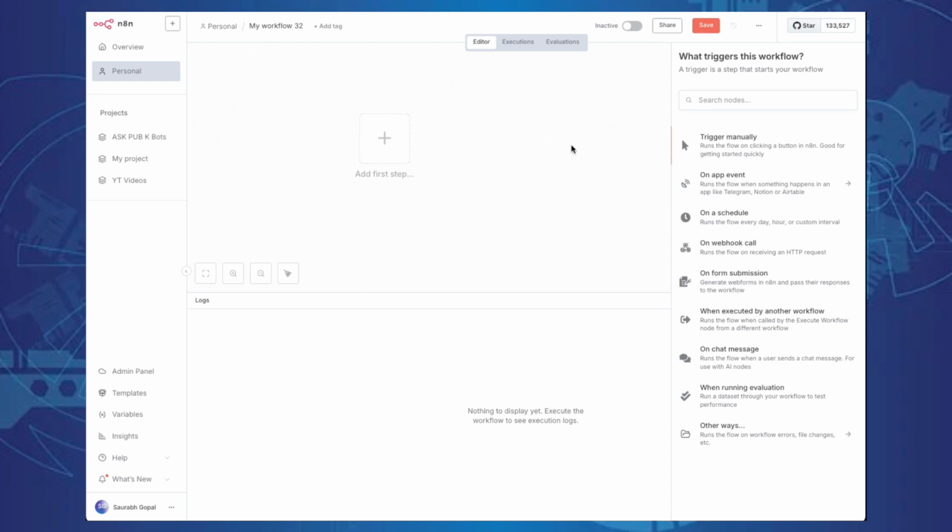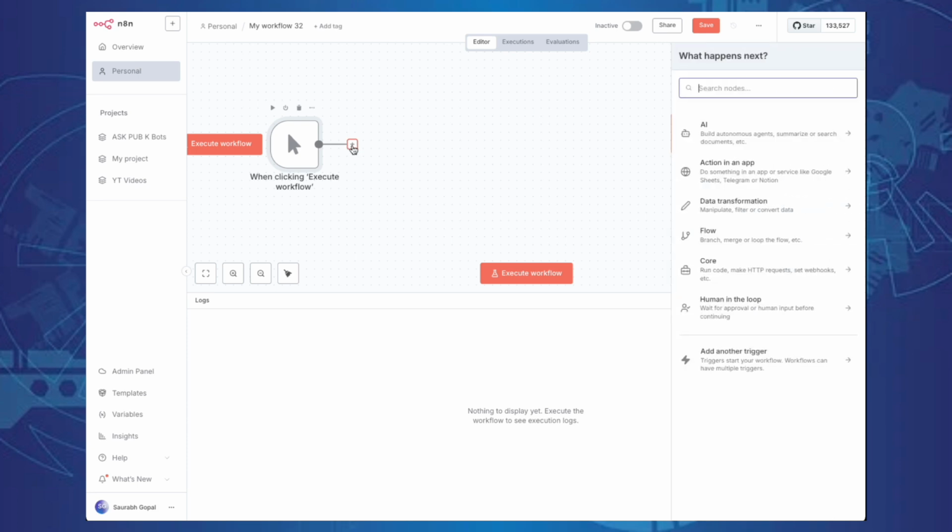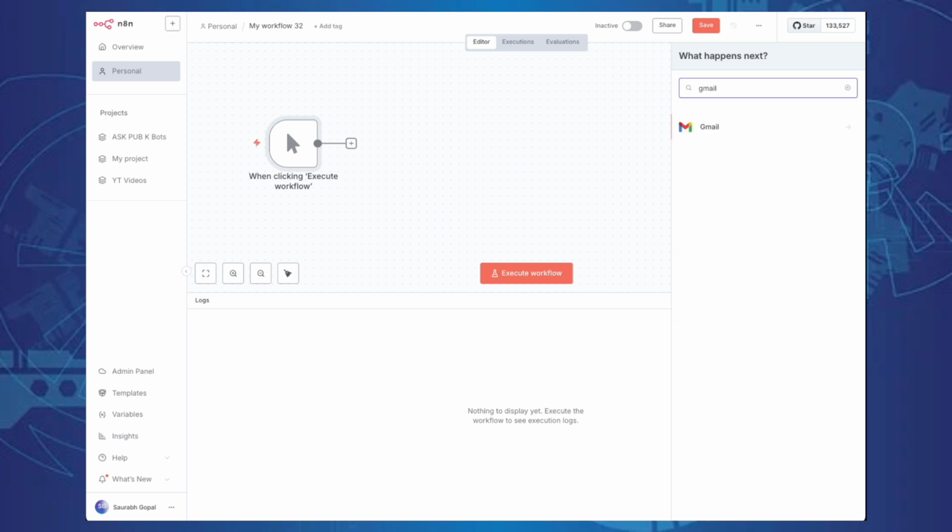And then we have the action nodes. Let's say we connect a trigger node first, and then the next nodes are going to be your action nodes, which perform the action once the workflow starts. There are more trigger nodes available. Let's say there is a Gmail trigger as well.